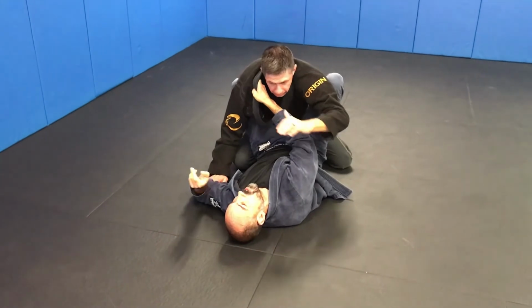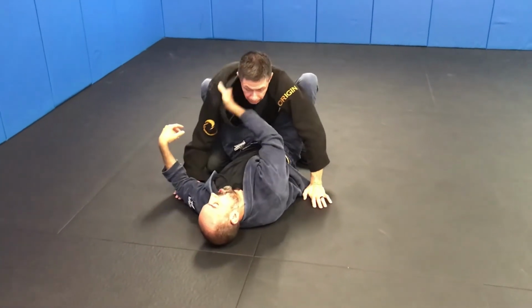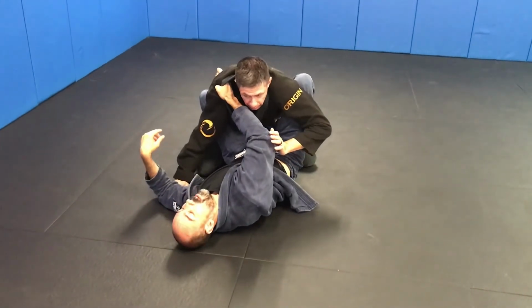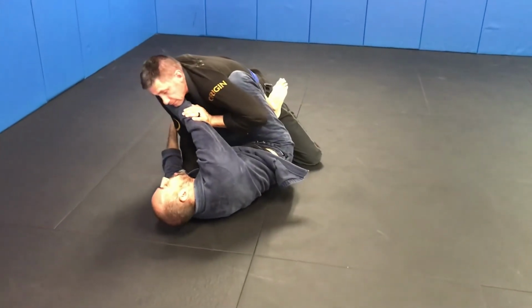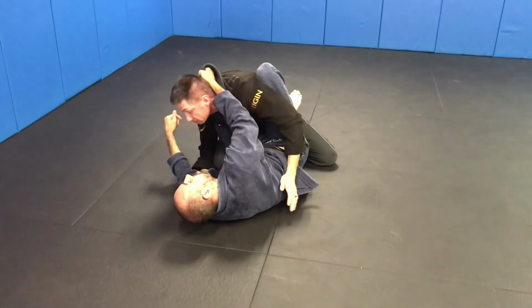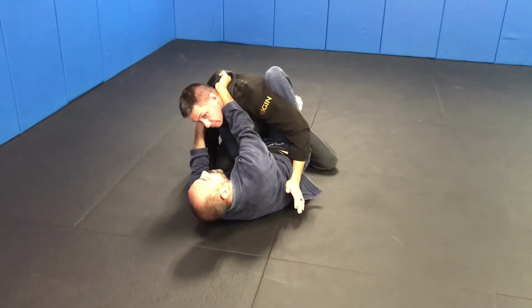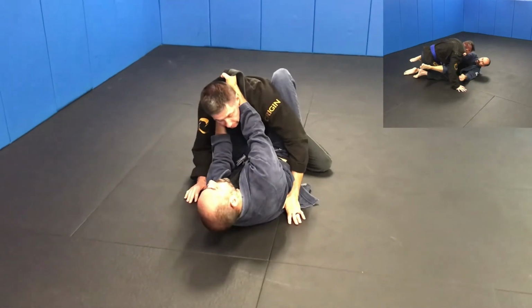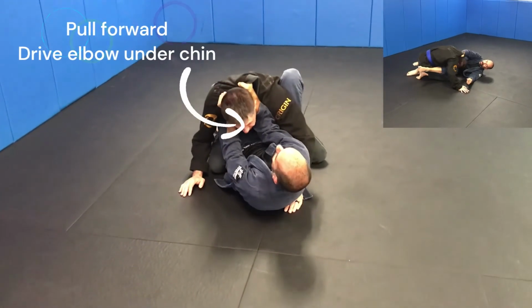One last thing is if this is really loose and you don't have a good grip right here, as you push him across here, if he ducks under, just go with it. Let it slide a little bit, and what you end up with is the baseball grip over here. So we're going to bring him in a little bit using this.